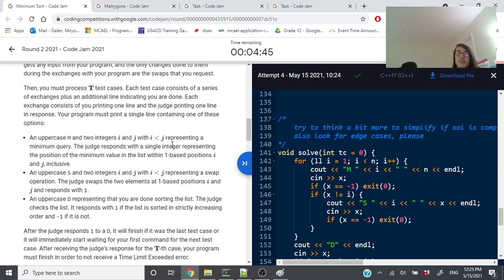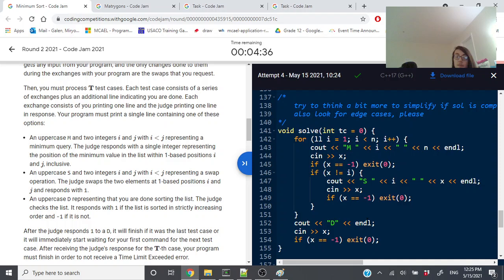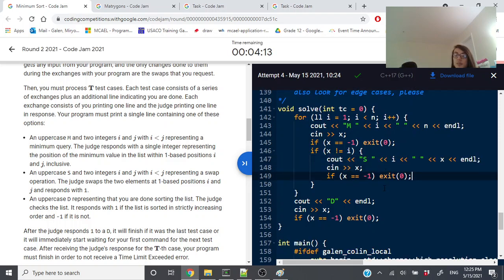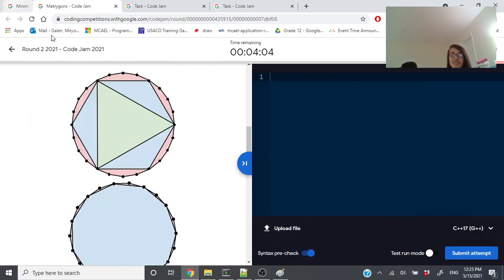It would have been nice if they had a sample to check that, because most of these were my third mistake, I was always making that mistake. So we know n already. We read that at the beginning. Then for each test case, for each left index from 1 to n, we query the minimum on that range. Then if this minimum is not the same position as where we want to move it by selection sort, because if it is the same position it's pointless and we'd waste the swap, which we can't do anyway, we make the swap, and then we print done. And then we read in the number, and we don't make the dumb mistake of getting 3 TLEs, because whatever.